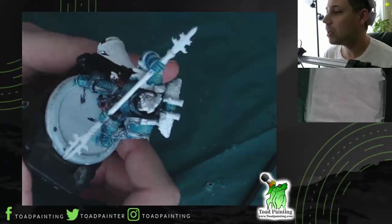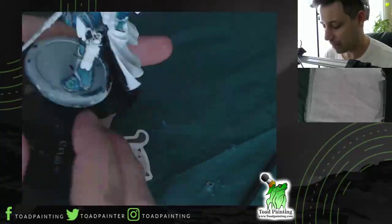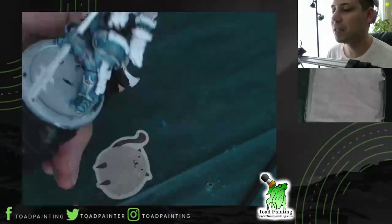Today I'm going to be struggling with non-metallic copper, I think. So there will be a lot of just testing.